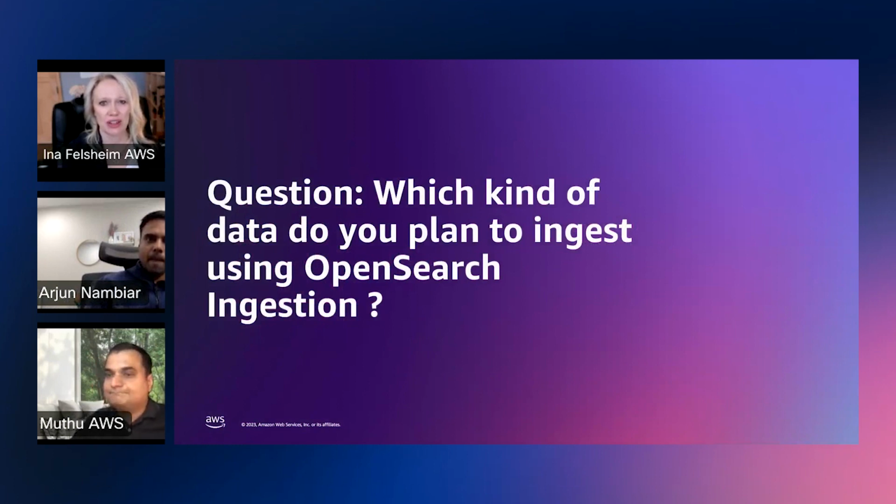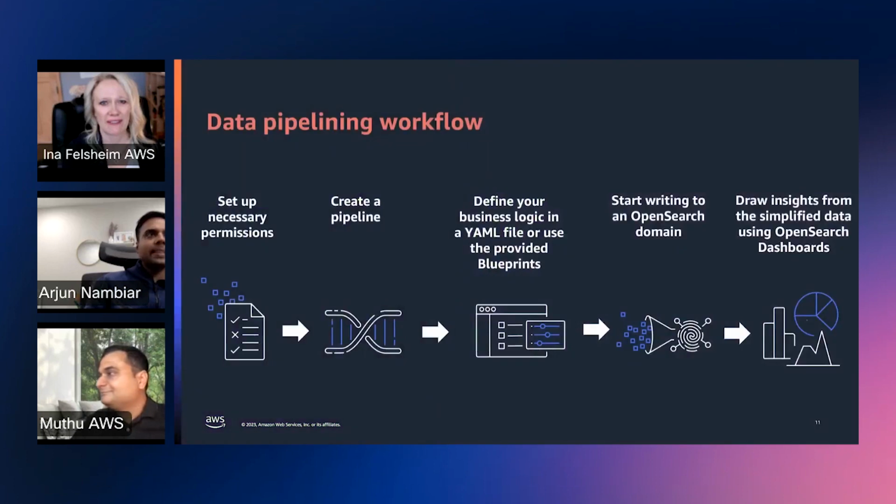Yeah, Arjun? So I'll probably just go over one slide before Muthu starts his demo, as to how a data pipelining workflow works. Once you land on the OpenSearch console, you have another tab there which says pipeline. The first thing you need to understand is that your data can come from a wide variety of sources. So setting up that initial permissioning is important. It's super flexible. We allow you to ingest from sources in different accounts, from on-prem, from other places. You need to set up the initial permissioning, which will take some time, but once you do it, it's a very seamless process after that.